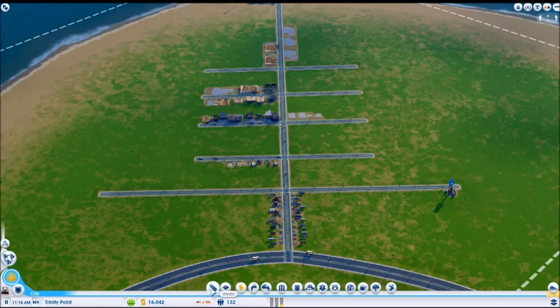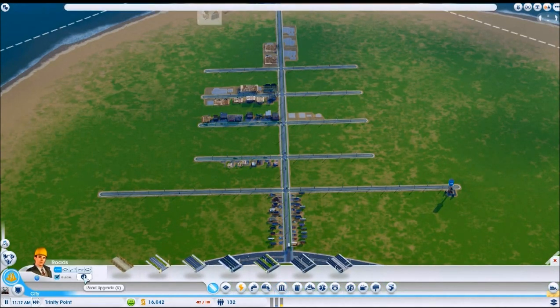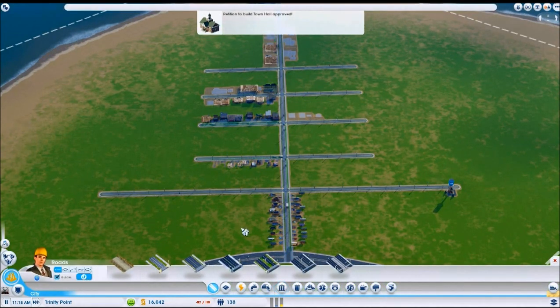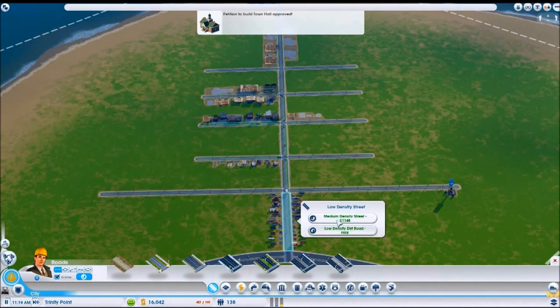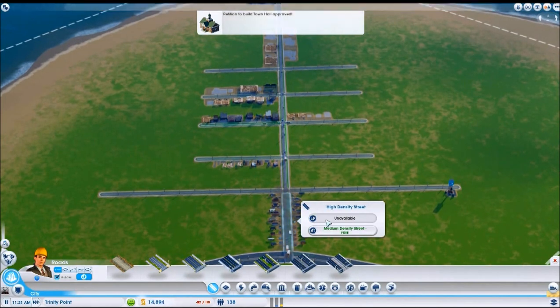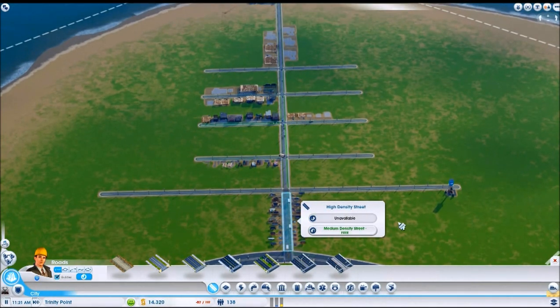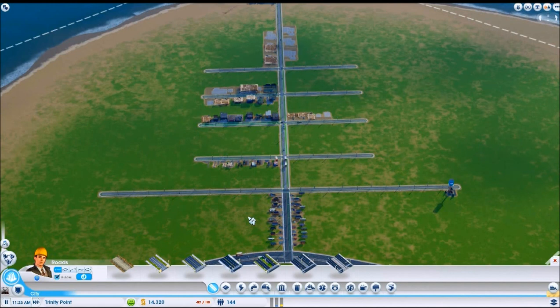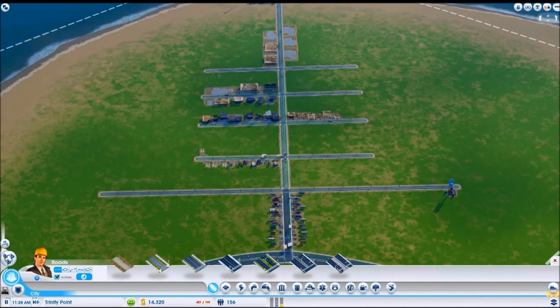The first thing to do would be more around upgrading your roads. To do that, you can come here, click road upgrade, and just click there. You can upgrade that to a medium density and then again to a high density street. What this allows is gives your Sims more room for growth. So now that this road supports more density, people can have more clusters and apartments on the side of the street because it's able to support that kind of traffic.